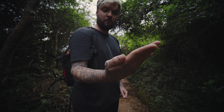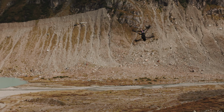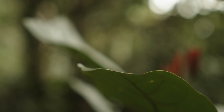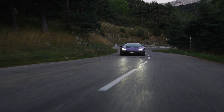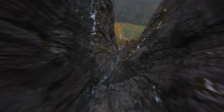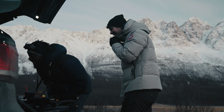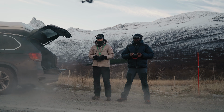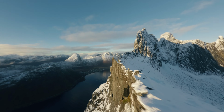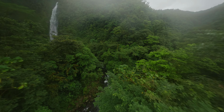We've all dreamed of flying. This is just how we humans are. What if there was a beast as nimble as a dragonfly, with the looks and lines of the Lamborghini, allowing you to go higher, further, and faster? Man, that was insane. Look at this. Claiming the skies from the Arctic circles, over the scenic Swiss Alps, to the lush South American jungles.